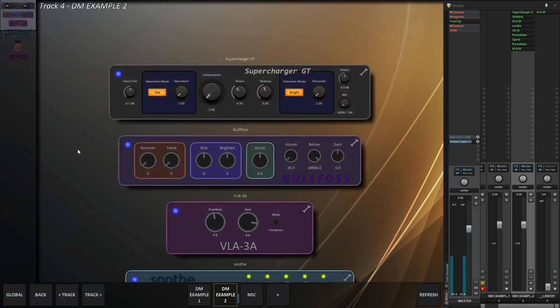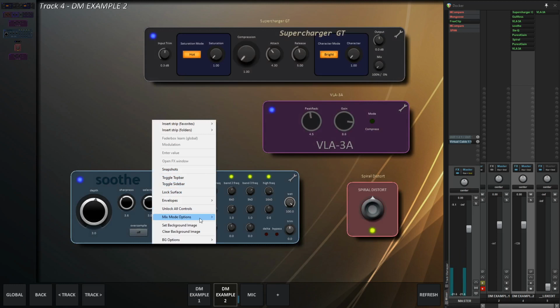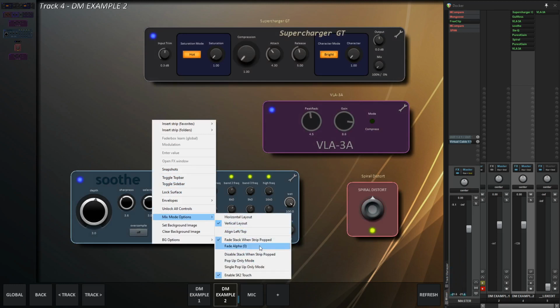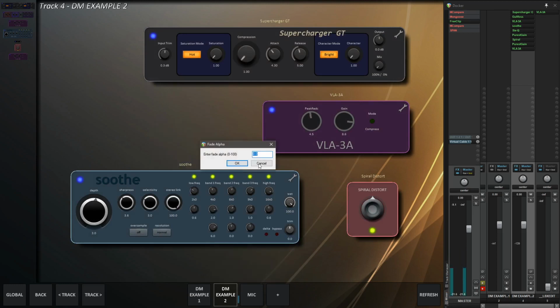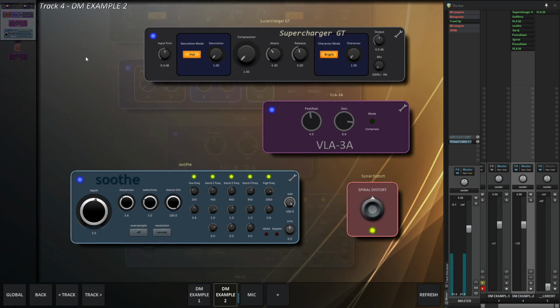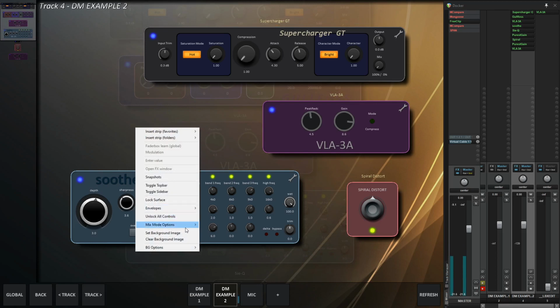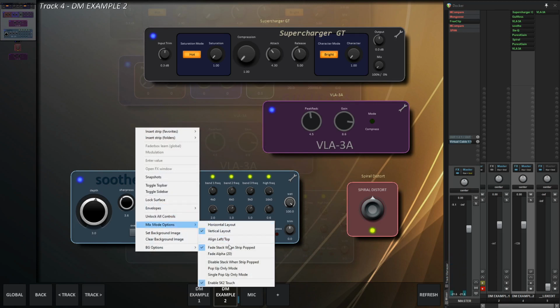There's also another option, fade alpha. Say I still want to see the stack underneath, you can set the alpha for it and it's there. And you've also got an option to disable that stack so that you can't actually click on anything by accident and move it.